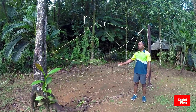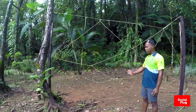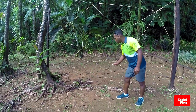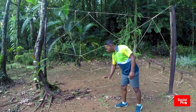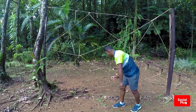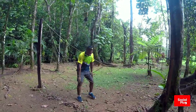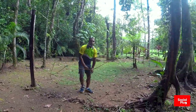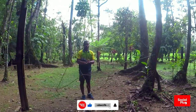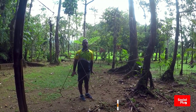This is called the spider's web — this is one of the low ropes. For this activity, one person has to go through one web. Once you go through that one, it's closed. The next person goes around, and you can't go over and you can't go under. The main aim of this game is to get all the team members through to the other side without touching the web.